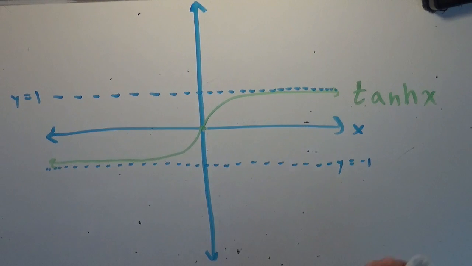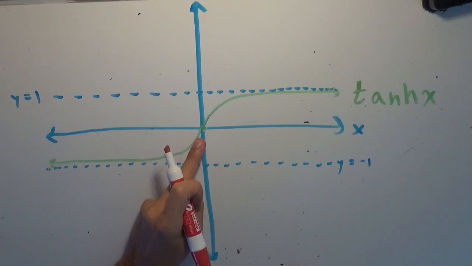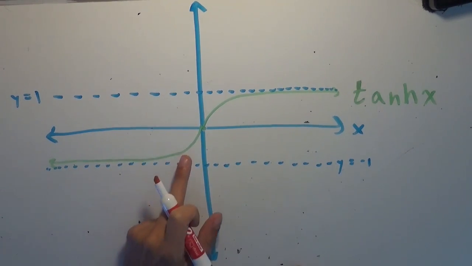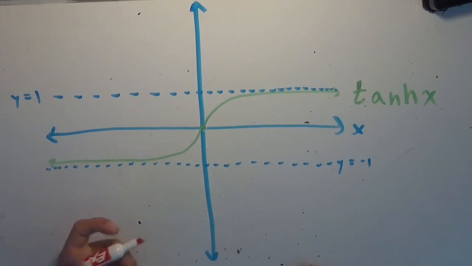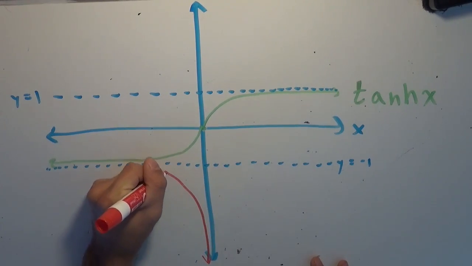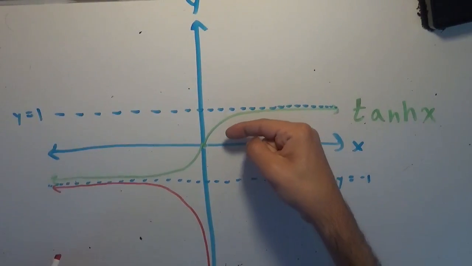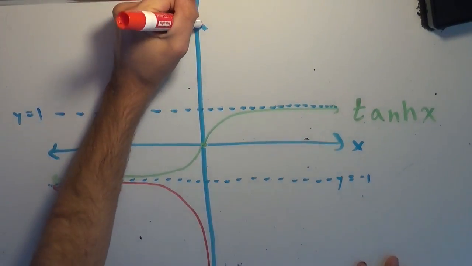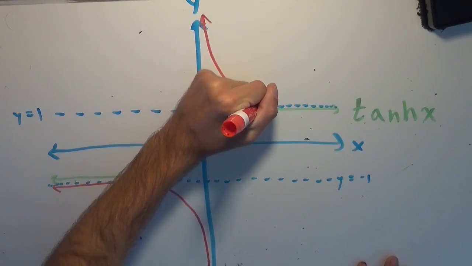Therefore, the hyperbolic cotangent is quite easy to graph as well, because it's simply the reciprocal of this graph. And so we know that it's going to be divergent at x equals 0, and since it's approaching 0 from the negative direction, from below here, we know we're going to be coming up from -infinity, and because it's approaching -1 from above, we know that the hyperbolic cotangent is going to approach -1 from below, because it's simply the reciprocal. And so we have it coming up from the bottom. It will simply just approach -1, like that. And likewise, on the other side of the graph, because we're approaching 0 from the positive direction, from above, we're going to be coming down from positive infinity, and it's just going to approach 1 in the exact same way.